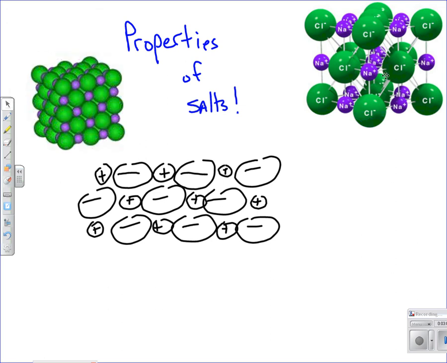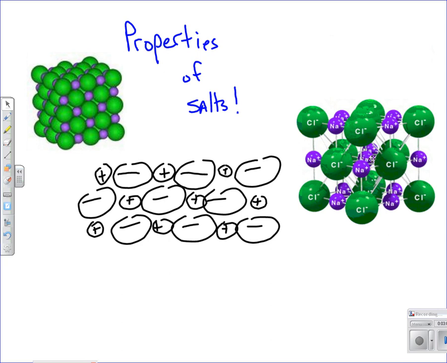Now, when you look at your unit cell over here, look at the sodium in the center. It, in fact, has 1, 2, 3, 4, and then in front and back, it has 6 total ions surrounding it. And so any one of these is going to have 6 total ions surrounding it, and therefore, it's not just one positive and one negative attracting, but it is 6 positives and 6 negatives attracting. And that's really important. That makes the crystal much stronger than it would otherwise be if it was just a positive and negative attracting one another. And so this makes the melting point extremely high.